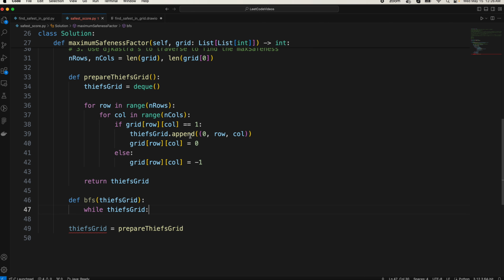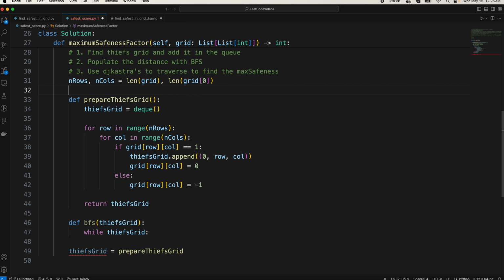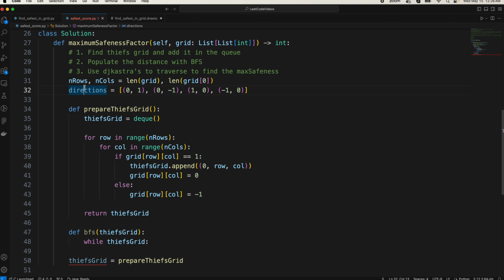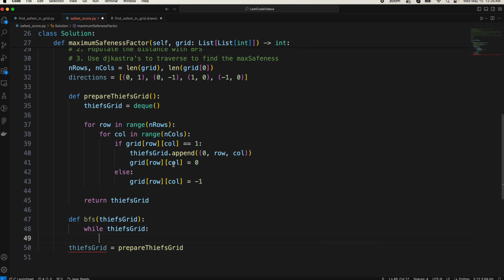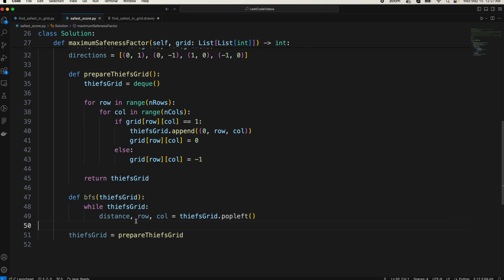Also, we will be going in 4 directions, so let's define directions as (0, 1), (0, -1), (1, 0), and (-1, 0). Okay, that's good. And let's go here and see, the distance, row, and column is thieves grid popleft.